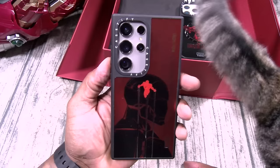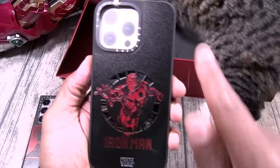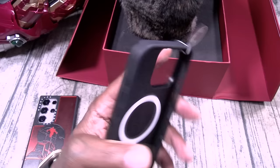All right, now let's check out one for the iPhone. Look at this one. We got Tony Stark's in the front. Iron Man, Marvel. Casetify has the most collaborations. That's another reason for what you're paying for. Look at shoes. I told you she went right in that box.